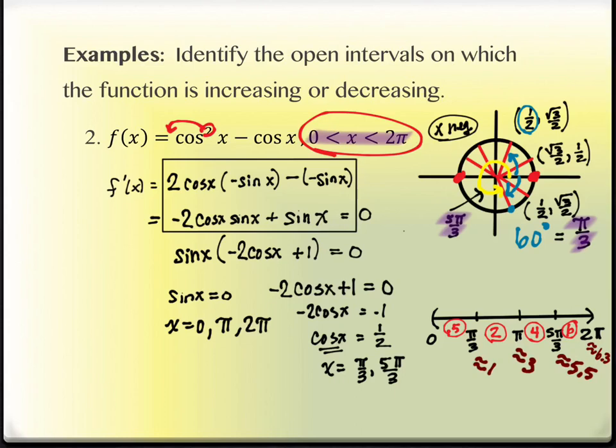And remember, what we're concerned with is the sign that we get. Do we get a positive or do we get a negative? So what sign do we get when we put in 0.5? And negative is correct. What sign do we get when we put in 2? A positive. How about at 4? Negative. And at 5.5 or 6? Positive.